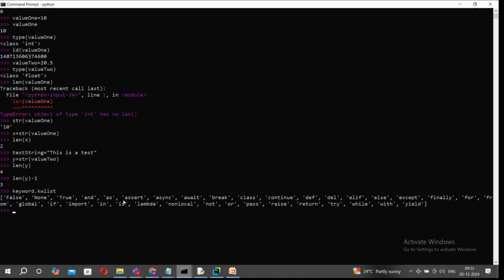Look at all other keywords. These three are not actually keywords; these are values, predefined or built-in literals. Hardly we have three values, and only these three starting letters should be uppercase. In a few minutes we will discuss the Boolean topic, and then you will get an idea. You just remember these three. Anywhere you are using any keyword, it must be in lowercase. That is a rule. If you make any small change, it leads to an error. It is not legal.